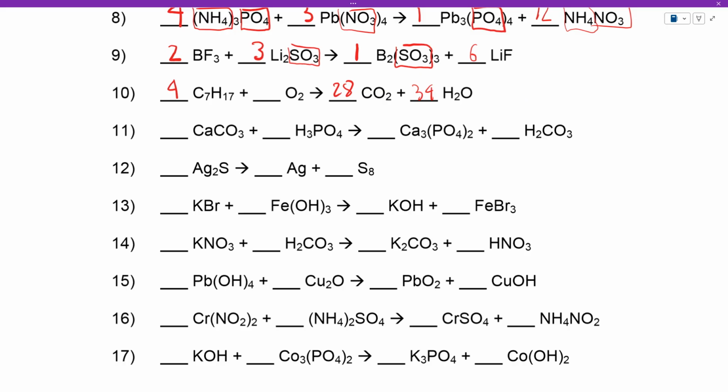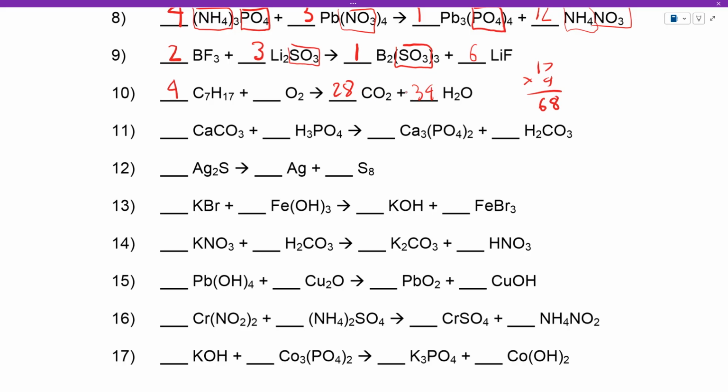Okay, things are looking pretty epic. So let's do a quick double check. 7 times 4 is 28 carbons over here. Over here we have 28 carbons. 17 times 4, I don't know what it is. 17 times 4 is 68 hydrogens. If here we have 34 times 2 is 68 hydrogens. So the hydrogens match so far.